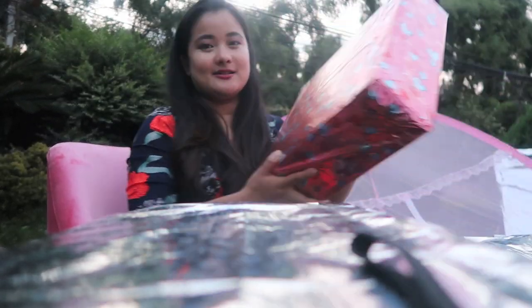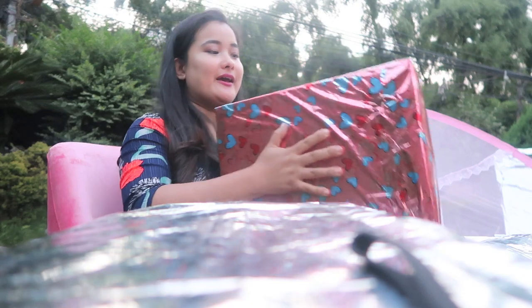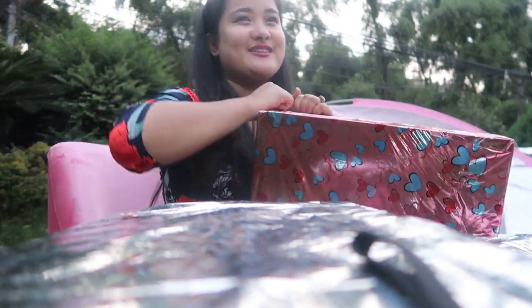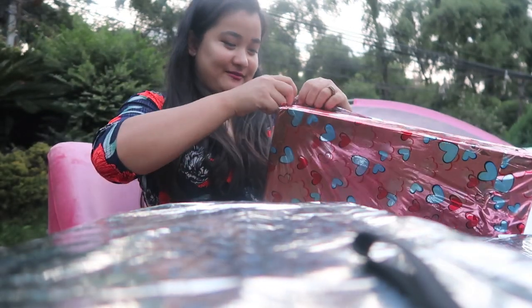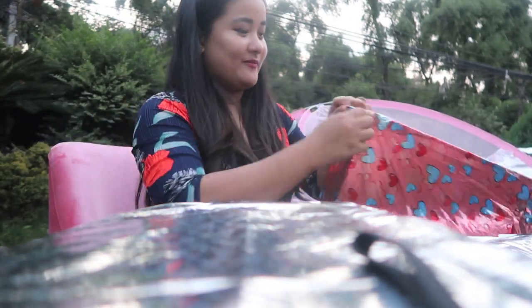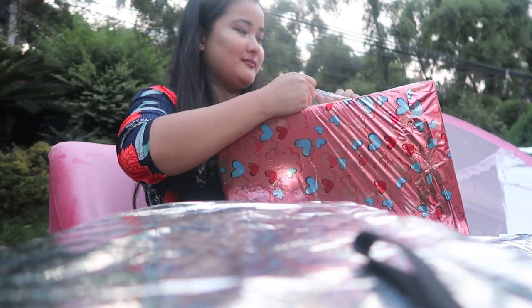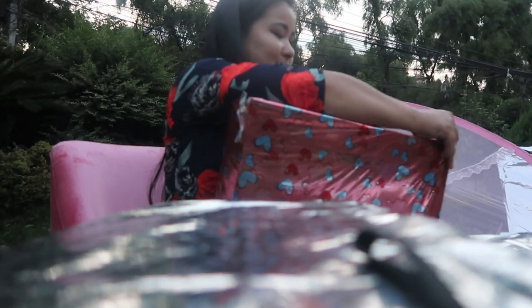So yeah, let's open up the gifts for Zaya. Let's start by what we have here. This is gifted by Zaya's grandmother and her aunts, Simran Aunty and Usin Aunty, and Mama. So yeah, let's open up and see what is inside.